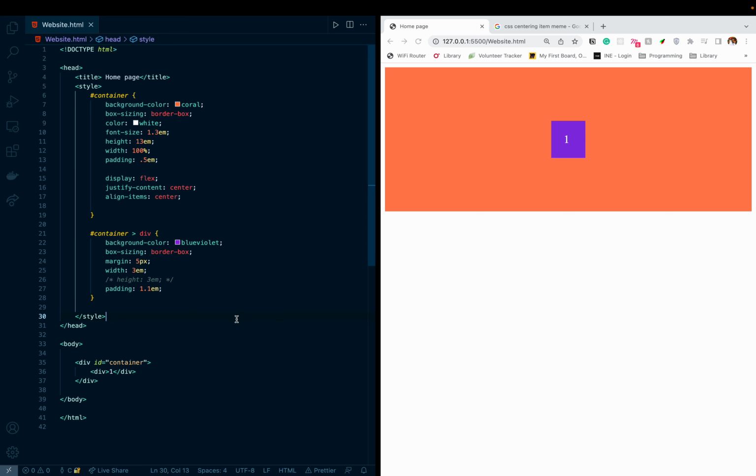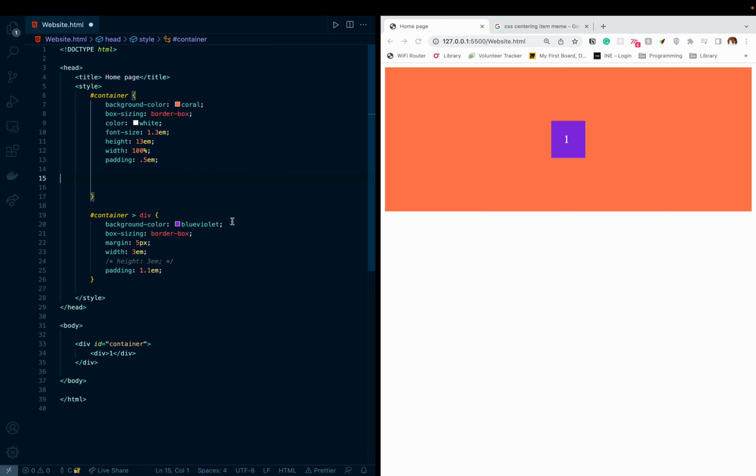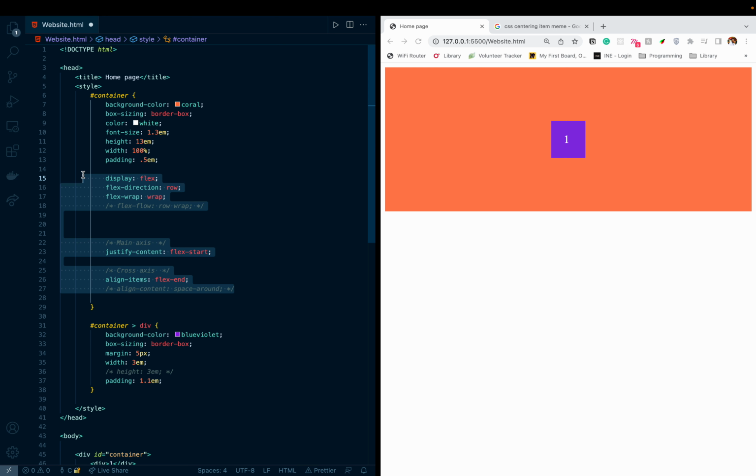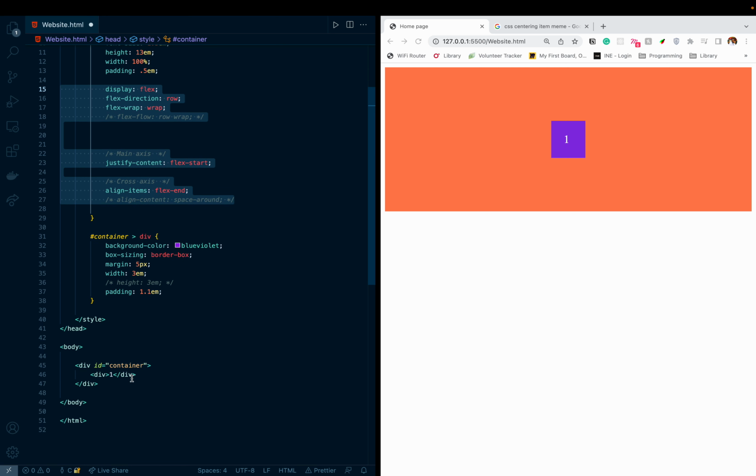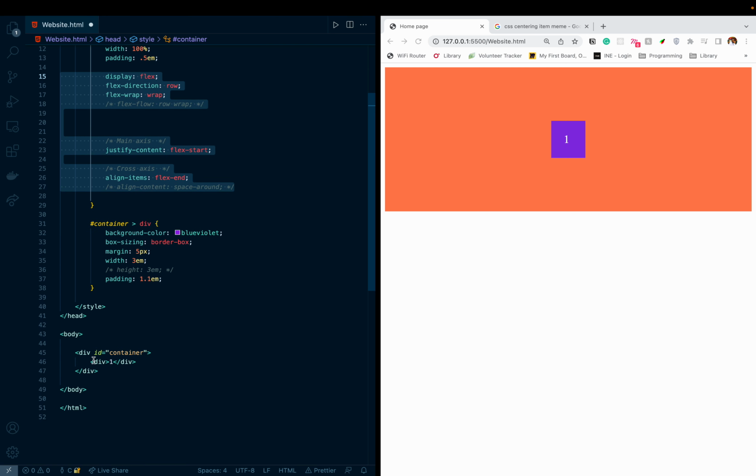Yeah, and in the next video, we're going to be learning about individual items. So this is basically, where is it? Let's go back here. Come on. Okay, this is all you need to know about the container properties, and then we'll get into the individual item properties in the next video.